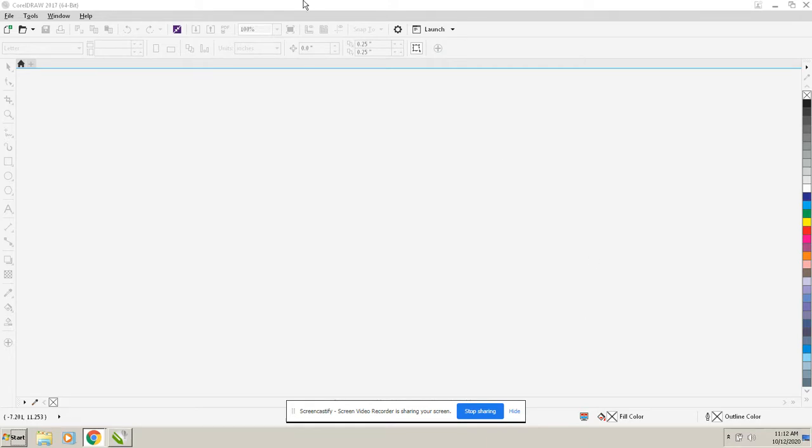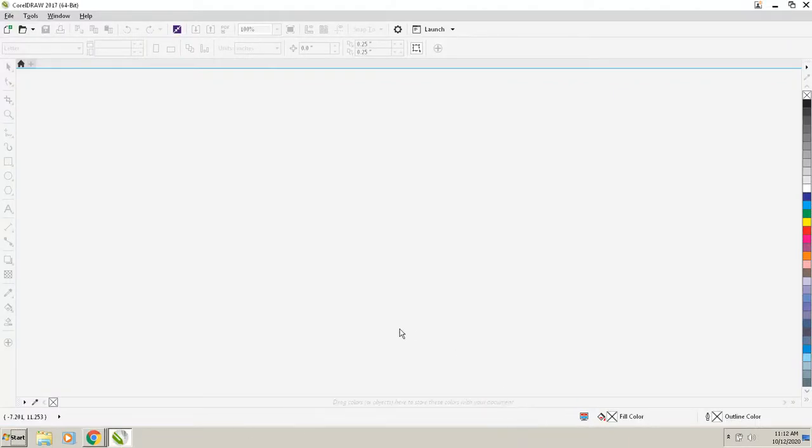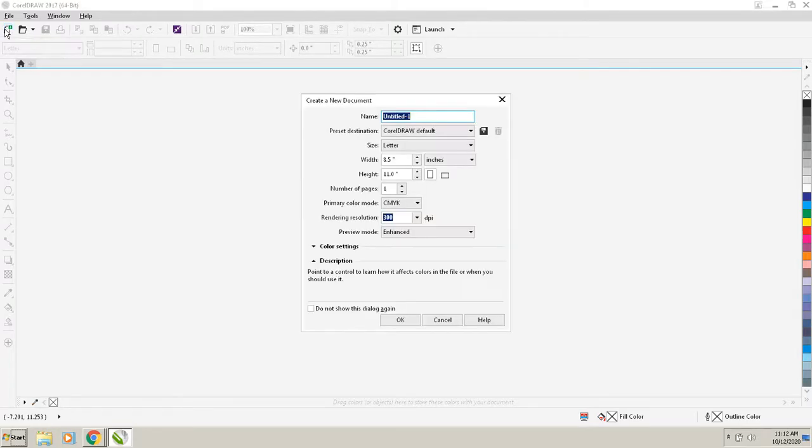So first off, we're going to pull up Corel Draw, and I actually have it already pulled up. 2017, so I already have it up. And what I'm going to do right now is I'm going to come in up here, the new file button, and press that. And really, we don't need a name. If you want to put a name, we can. But for our purposes right now, we're basically doing something that's really a one-off project. It's something that I don't anticipate ever needing again, and it's fairly simple to draw.